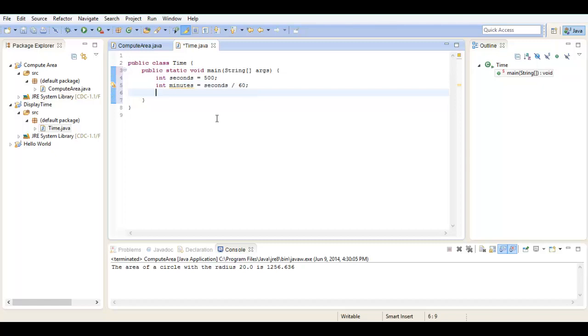So now we want the remaining seconds, integer remaining seconds. Also, you can't put spaces in variable names. So I'll show you in a second. So it'd be seconds remainder 60.